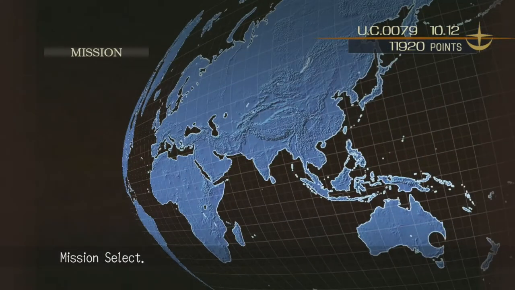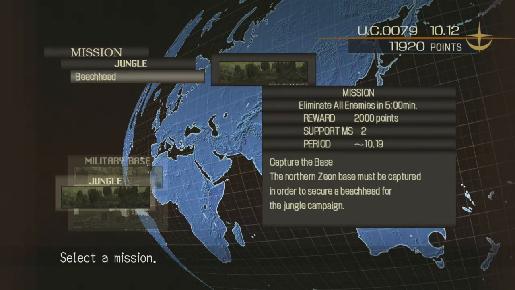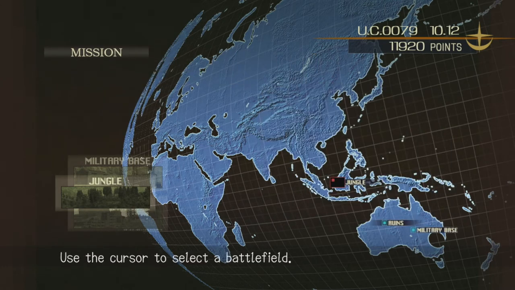Alright, so mission. The jungle. Alright. Eliminate all enemies in 5 minutes, 2,000 points. Support mobile suits, 2. We have till the 19th to do this. The northern Zeon base must be captured in order to secure a beachhead for the jungle campaign.